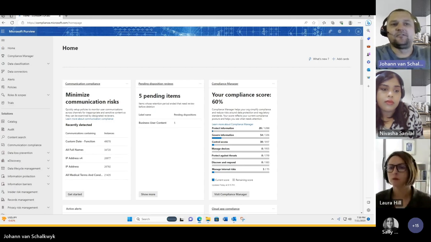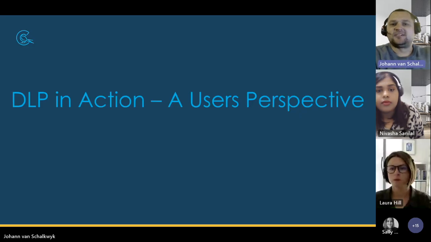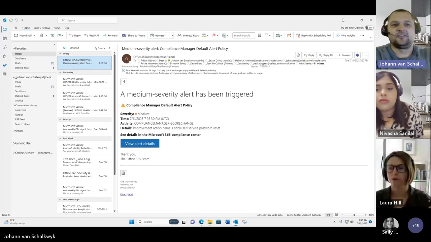So that's it from an overview of the data loss prevention from an administrative perspective. Really powerful using it throughout the implementation journey of your data loss prevention policies. But also today, I want to include the actual view that users will see with implemented data loss prevention policies to show you the unified experience that they'll have across the different applications. So starting off with an email.